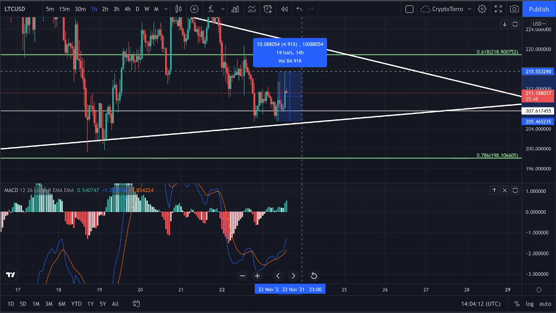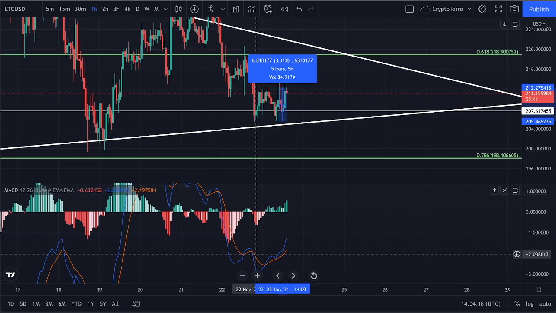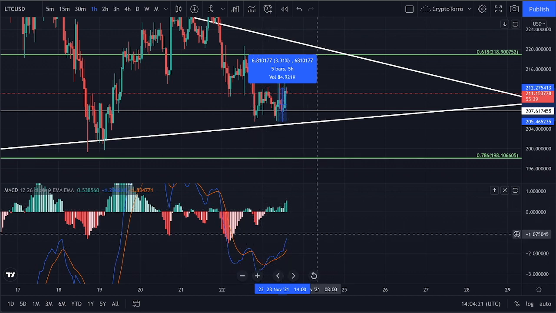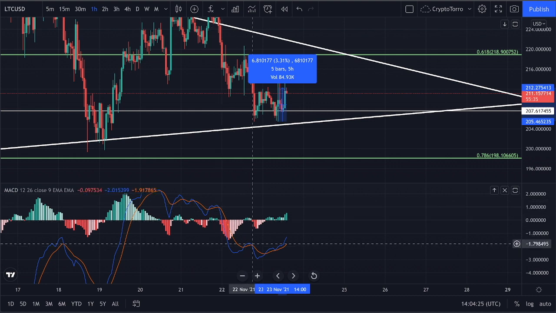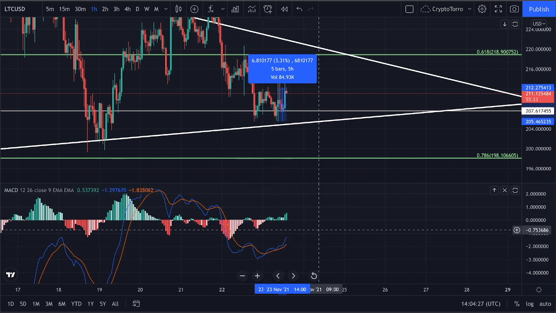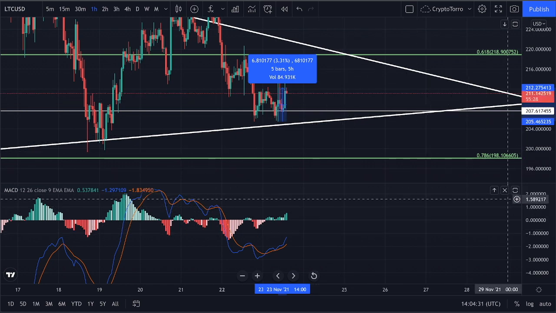Let's take a quick look. During the past couple of hours, we have seen just a 3.3% increase. So that is actually quite marvelous, and we have seen this continuation towards the upside. The MACD does actually look, to me, very good. We are not seeing anything out of the ordinary. So I personally think that we will perhaps see further continuation of this upward momentum.